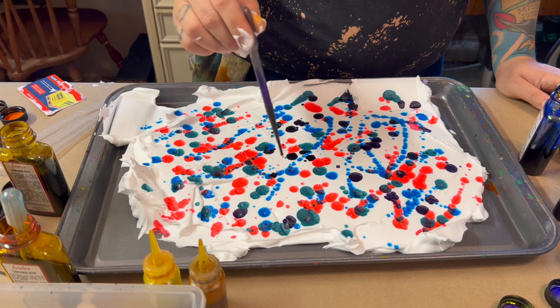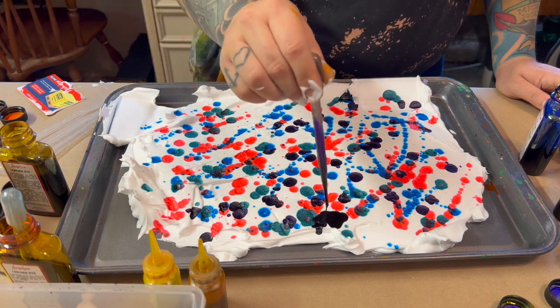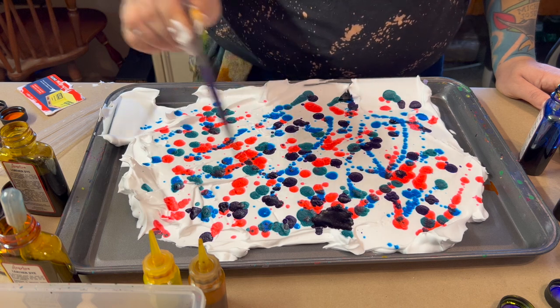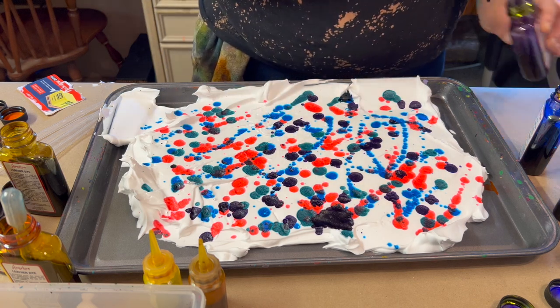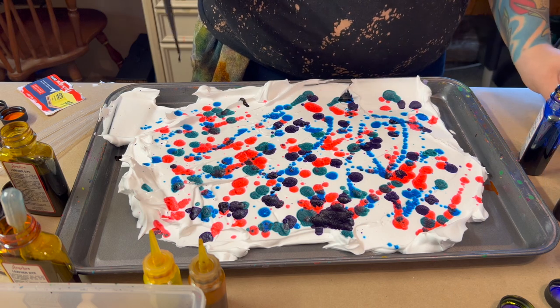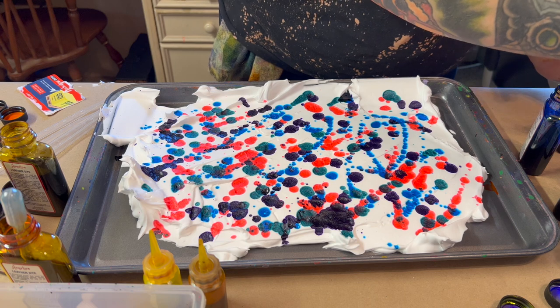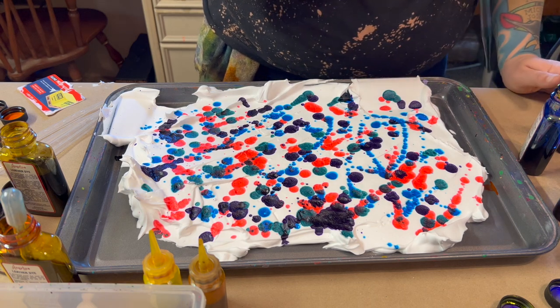You don't want to have any big pools of dye. You'll see it'll eat down into the shave foam a little bit and create a little puddle, which is not the most desirable, but it will still work. It's not going to ruin anything.